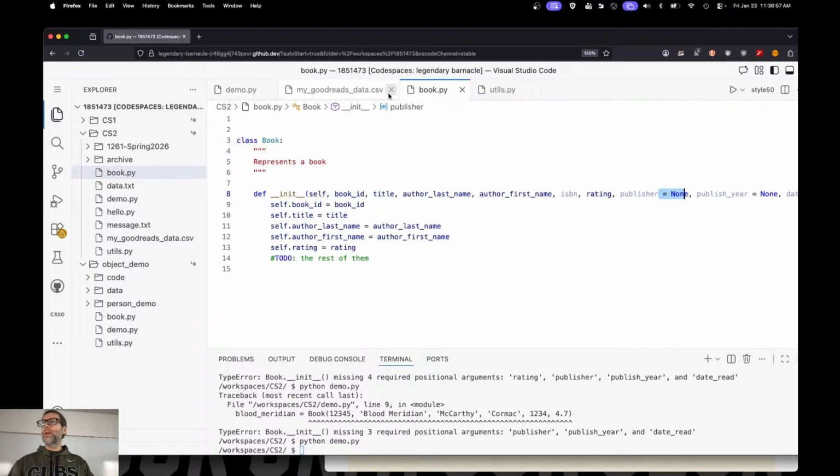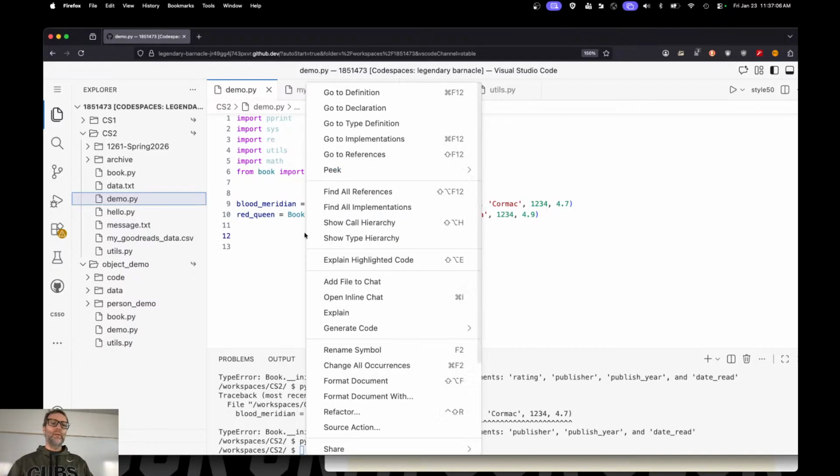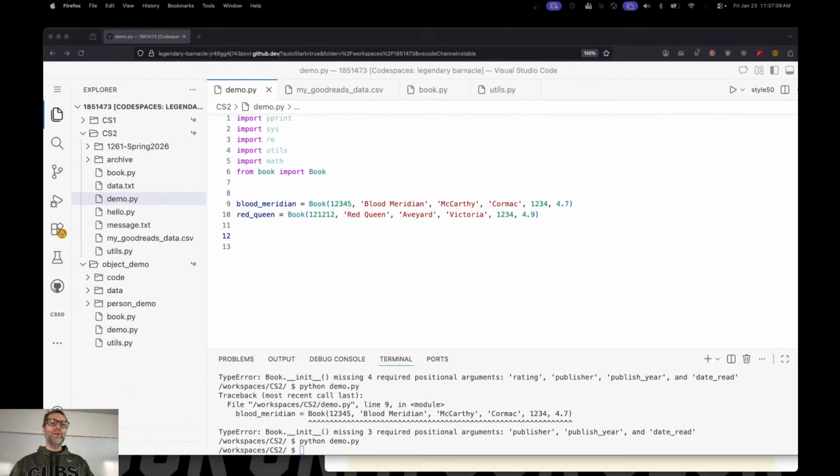All right, let me go ahead and bring that back over so we have more real estate. All right, well, what else would you want to do to a book once you've got it? What other things would you want in your class definition, or what other bells and whistles would you want? I would want to print it out for one. So let's go ahead and try to print it out.